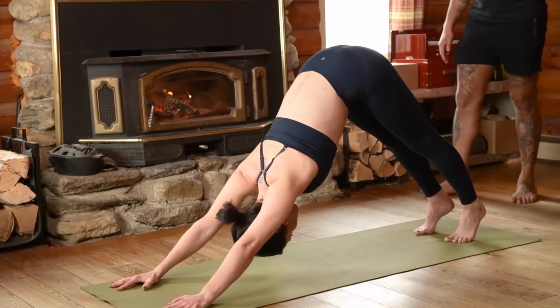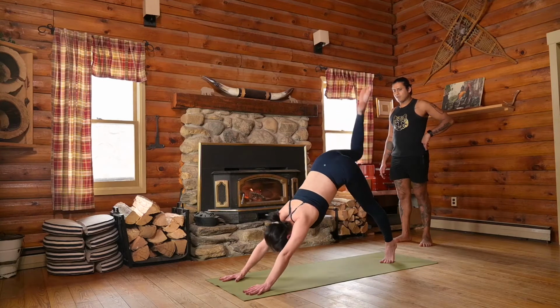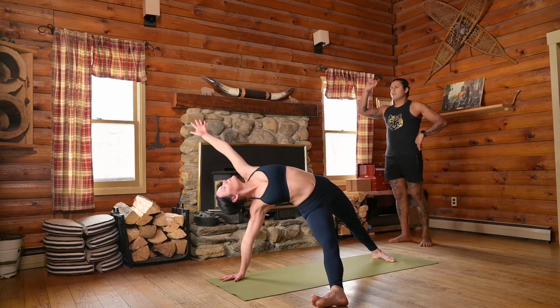Inhale, lift the right leg high in the air. Exhale, shift forward for fallen triangle. Take your right leg to the left and lift your left arm to the sky. See your left thumb, breathe in. Breathe out, one.